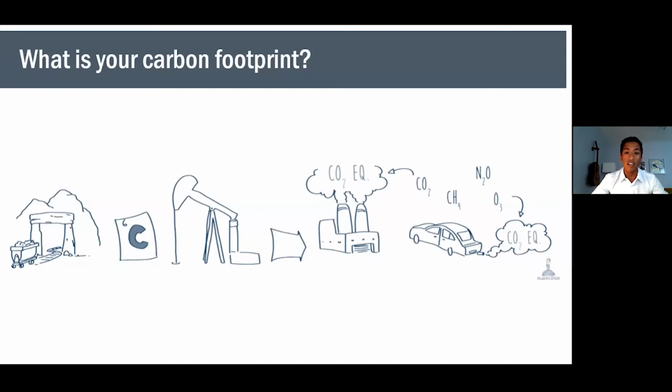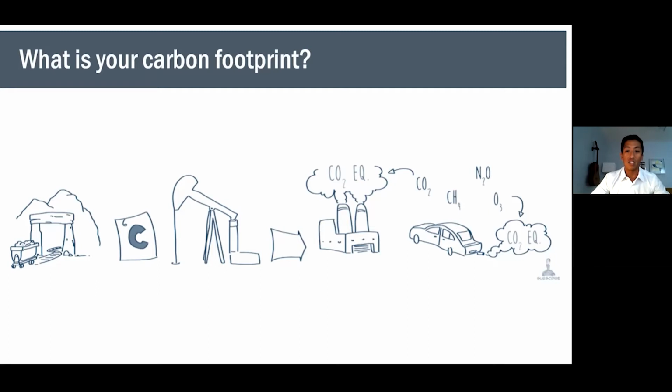When we do this, it releases greenhouse gases like carbon dioxide, so this footprint is a measurement of your carbon dioxide. There are also other greenhouse gases, as you see in the image to the right, but for simplicity, in terms of measuring your overall impact, we talk about CO2 equivalents. Overall, the more fuel you burn, the bigger the footprint.